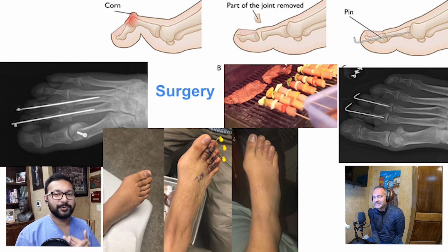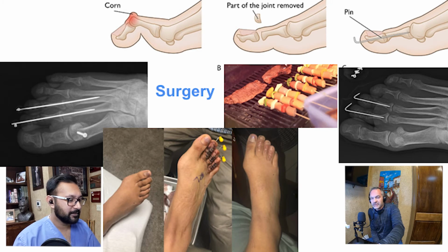So that's when we go back and do our extensor releases, and we'll get into that. So the far left one shows that. You've advanced the K-wire across both joints, and the nice thing is you can correct both joint positions with that $5 implant. It's like a paper clip. Yeah, they're cheap.